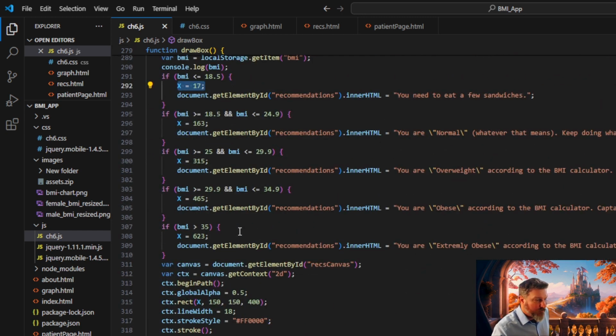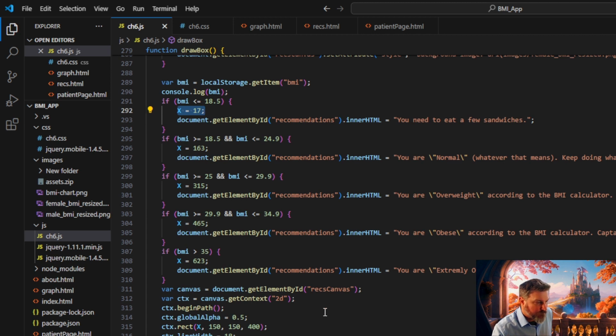And this is for my drawing a rectangle, and I pass it X. So X is going to be 17, and that's going to be the center of my rectangle. And I just did that kind of measurement. You can use these same, if yours are all the same size, your canvas is the same size, the picture's the same size, which it should be because I gave it to you. The center should be the same. So X, and it's always going to be the same size box, 150 by 150 by, well, the Y is 150.